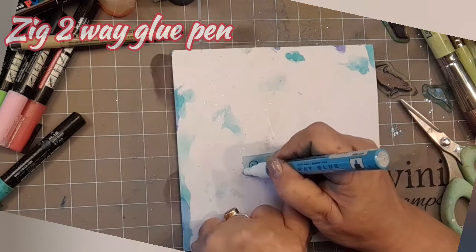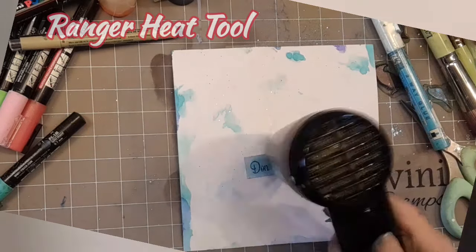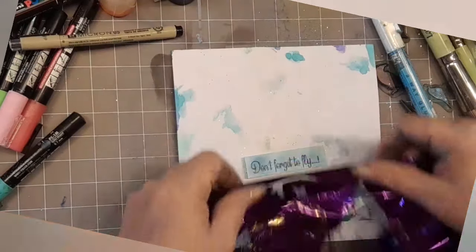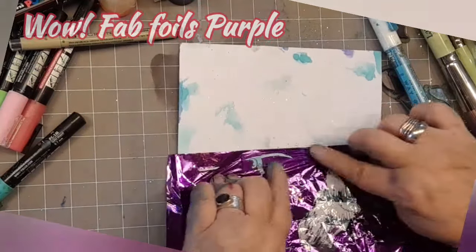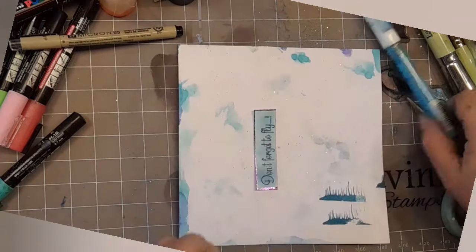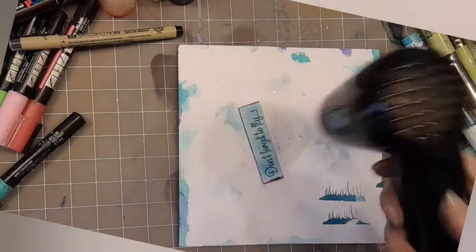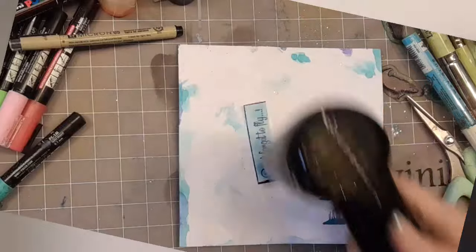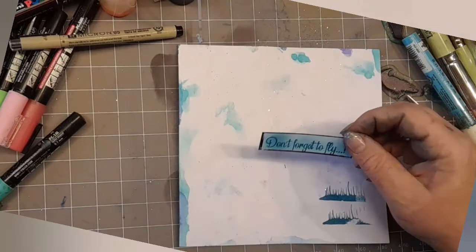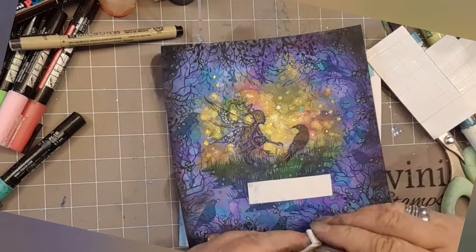And I'm just applying some Zig Two-Way Glue Pen to the edges. And I'm going to heat that up until it's tacky with my heat tool. And apply some Wow Fab Foils Purple to the edges. And do the same process again, applying the glue with the pen, heating it up until it's tacky like the back of a postage stamp, and then applying the foil. And just adding that there. So you see, that was the secret.